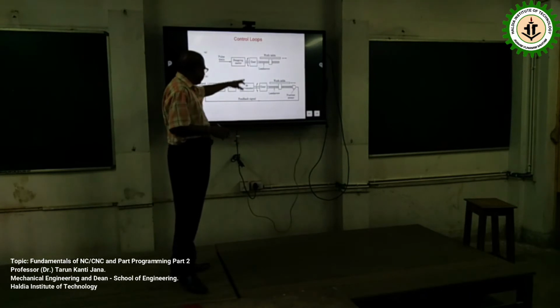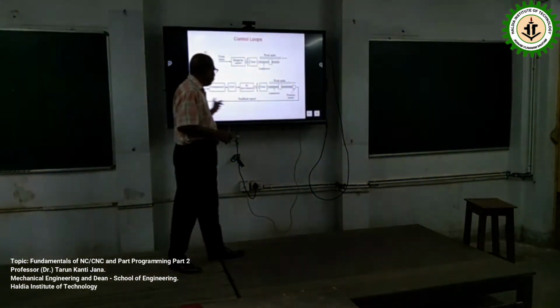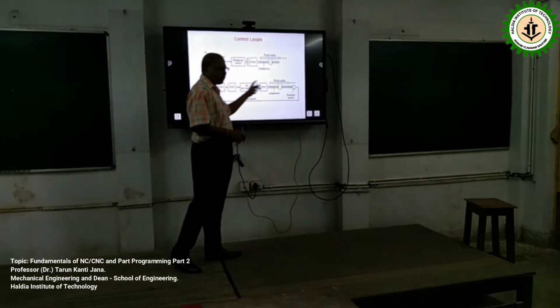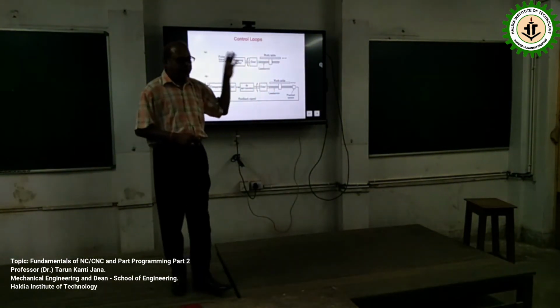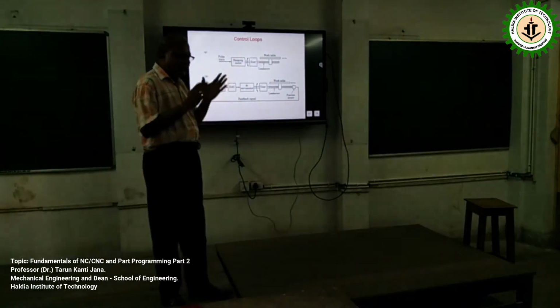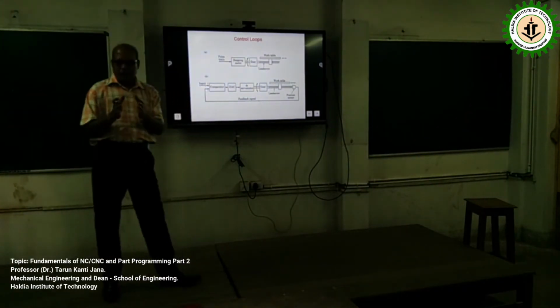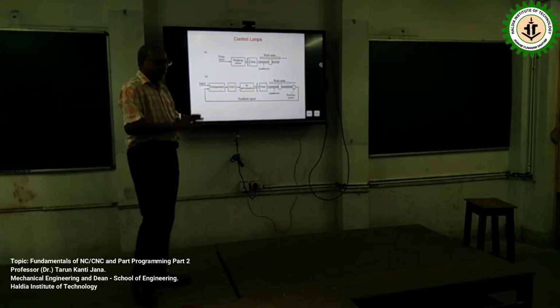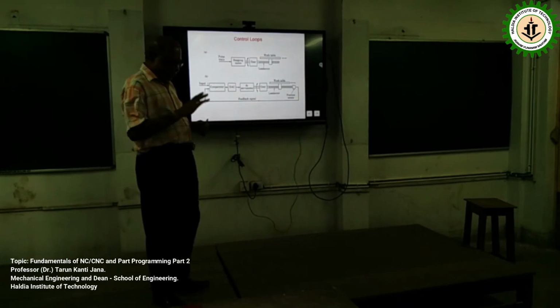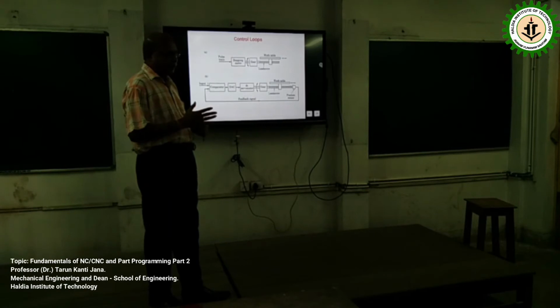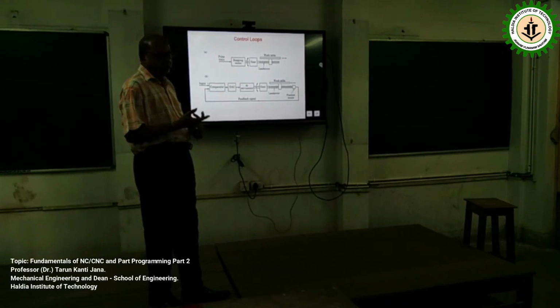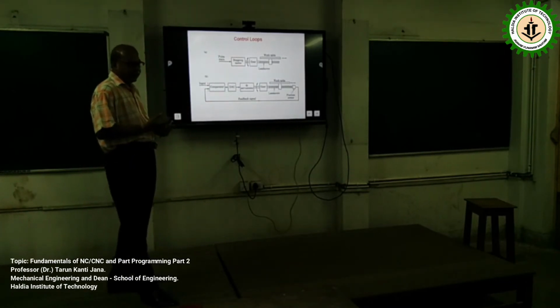In this sketch you can see there is actually no loop. There is no such loop. So there is no monitoring, no feedback, no corrective action. Whatever dimensional values the program specifies, the system will implement, but whether there is any error in execution, that can neither be sensed nor can any corrective action be taken.